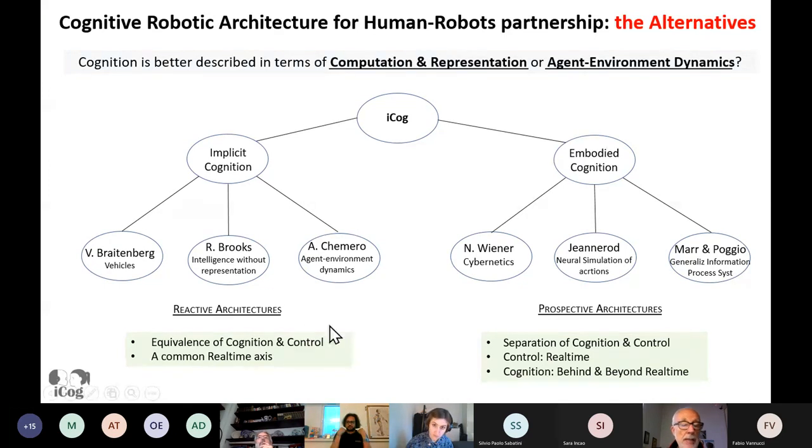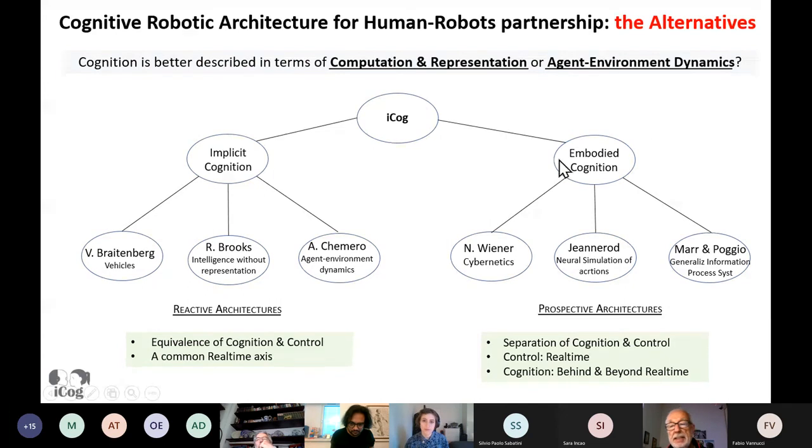I believe that this kind of approach will generate reactive architectures characterized by an equivalence between cognition and control, and a common real-time axis where everything happens.